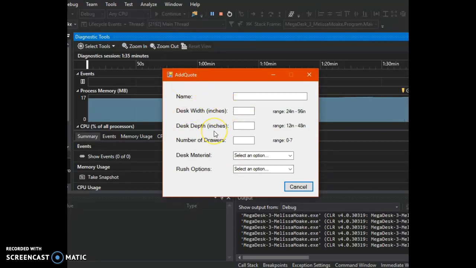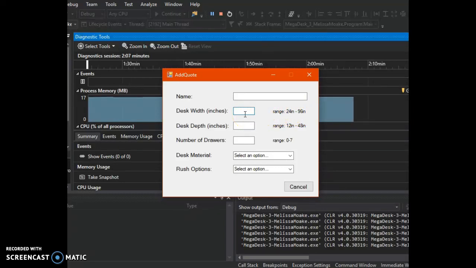So for this application, we needed to be able to add a quote. I don't have the entire functionality done, as we didn't have to have everything done for this week. But the main thing we needed to have done this week was the validation on the width and the depth, because we have a regular text box here, and we needed to make sure that you couldn't add any characters that weren't an integer, as well as within the range of 24 inches and 96.